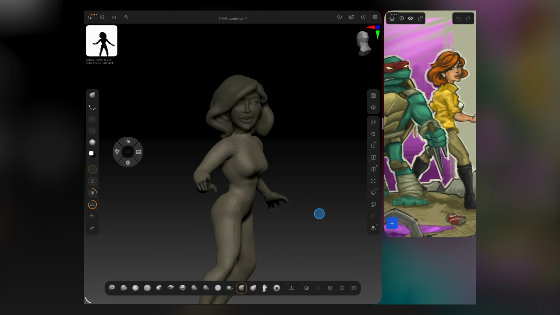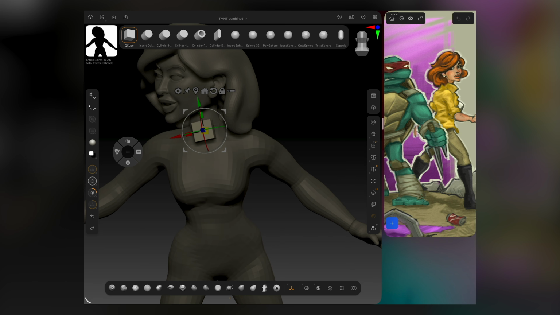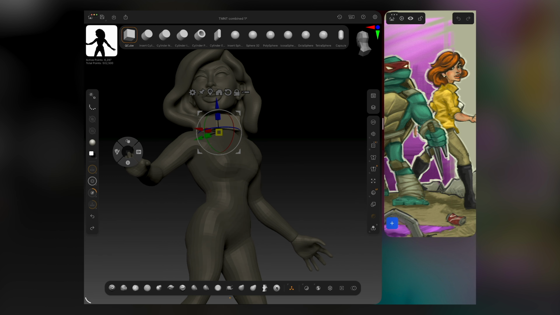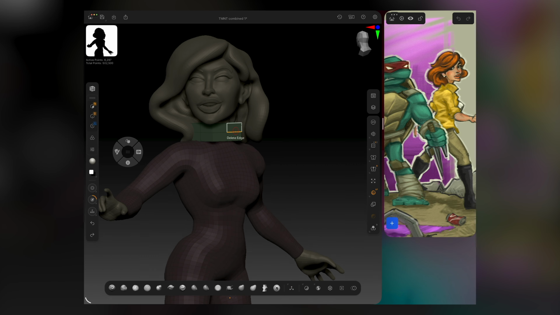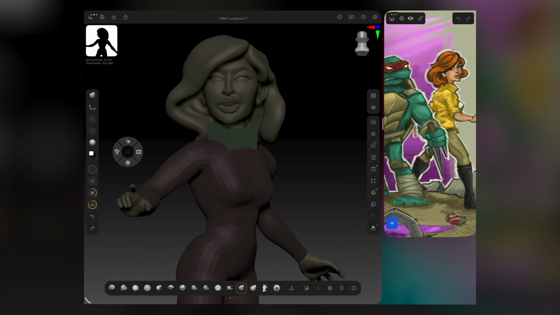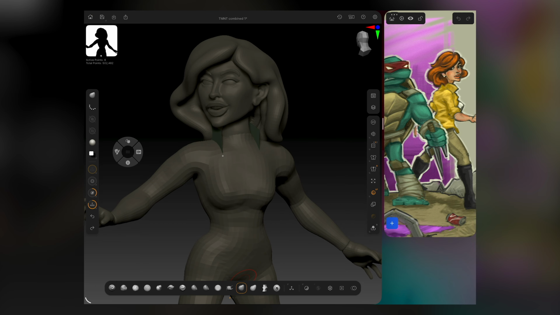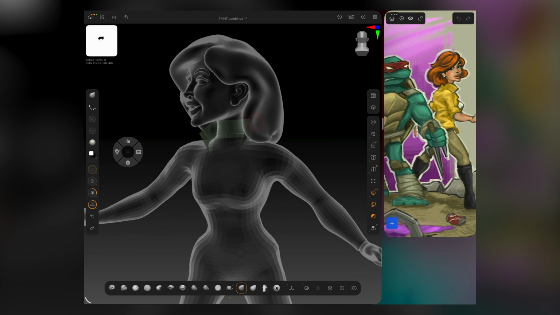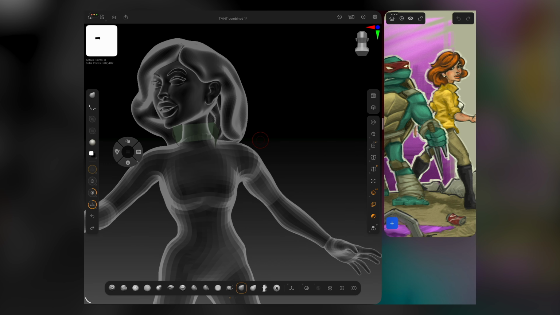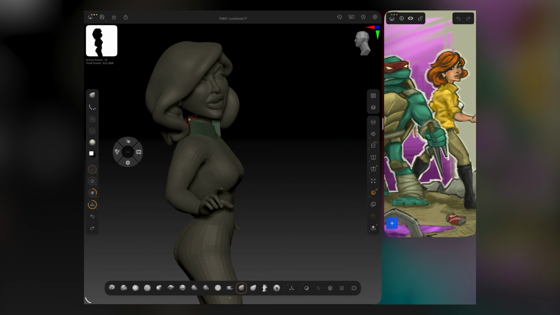And then I've used insert mesh to add a cube around her neck, which will become her collar. I'm not going to worry about modeling everything for the shirt, because we'll just make that part of the body, but I'm roughing in the collar because that obviously extrudes pretty significantly from the body. So you don't want to just pull that and use Dynamesh. You're going to make a lot of extra work for yourself.